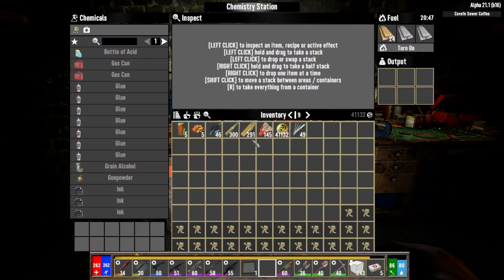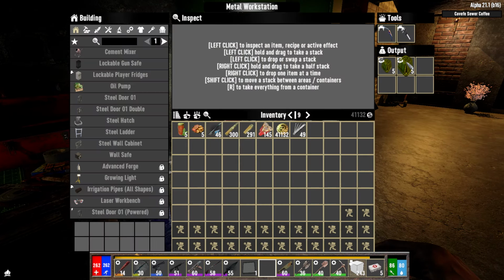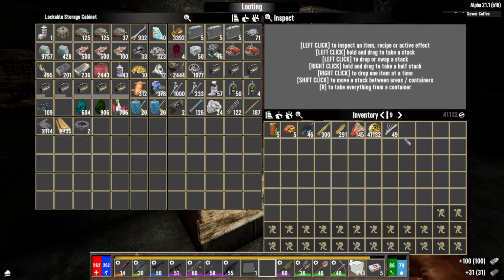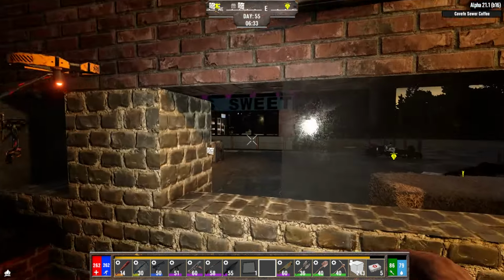Anyway, all right, so we did a couple things. Let's see, I made some stuff over there. Didn't do anything over there. I did make some coil batteries so I can start making my own coil ammo. Let's see, I got this cooking, some forged steel and some forged iron because we're going to need it. This I made, I got some concrete going.